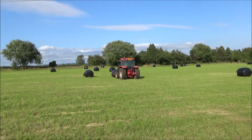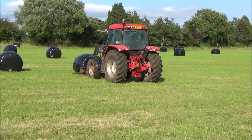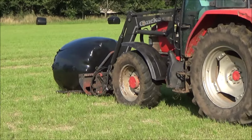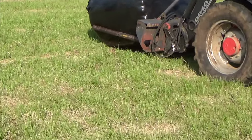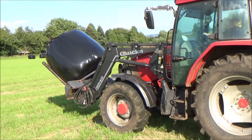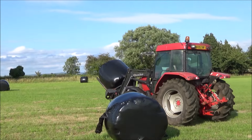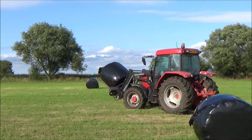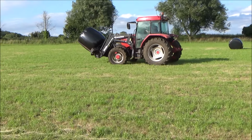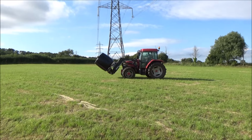Let's see. He's got it right. He's got that right on that bale. That's good. Yes, well done. I think the spikes are a little bit bent. That left-hand one, I think it's got a wonk on it. Probably either needs tightening up or it needs to be reheated and straightened. I've got a feeling that it broke a few years ago and it was welded back on. And I think the angle isn't quite right. I think the steel around the socket broke.